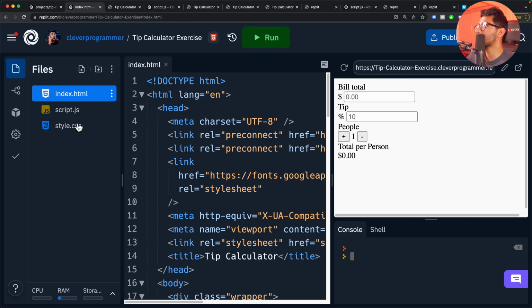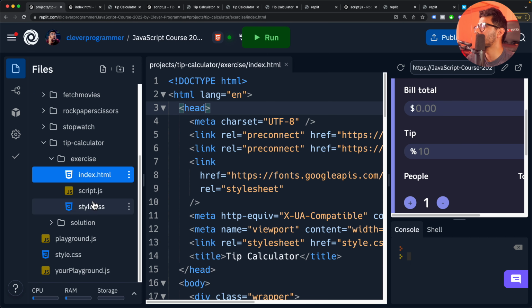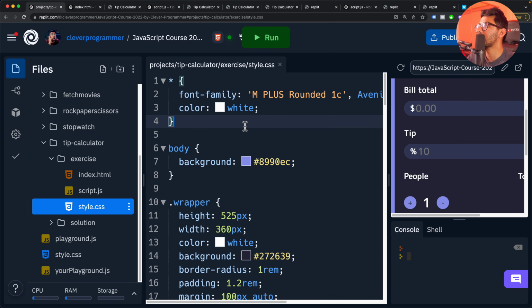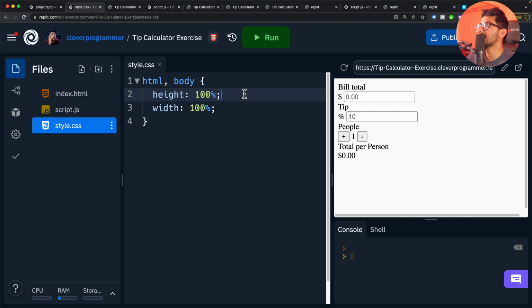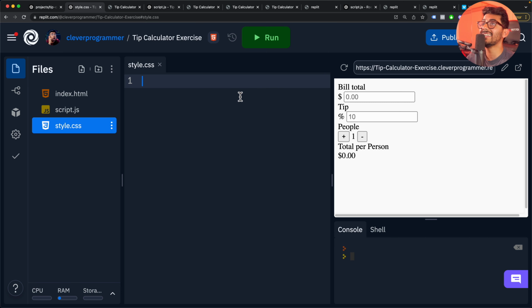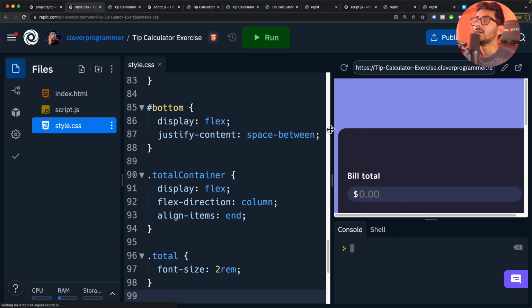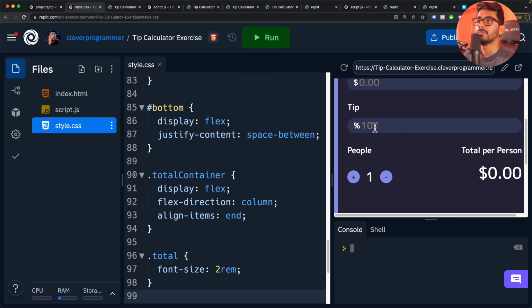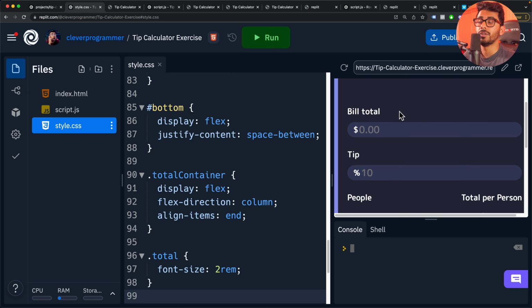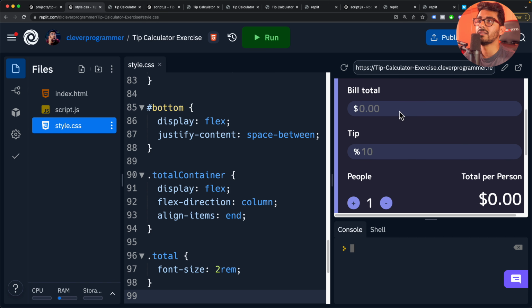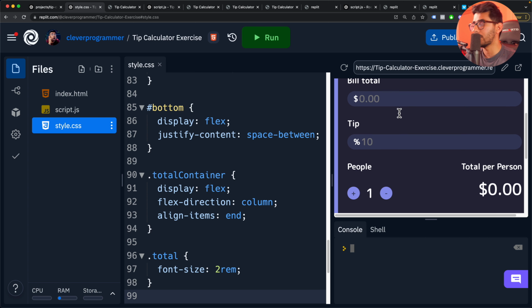Now, the next thing we're gonna do is we're gonna grab the style file. So let's go ahead and grab the style file, copy it, come back, go to your style.css, delete everything that's in here, hit paste, hit run, and now the styling is complete. So now our app is looking good, okay? So this is what style sheet is for.